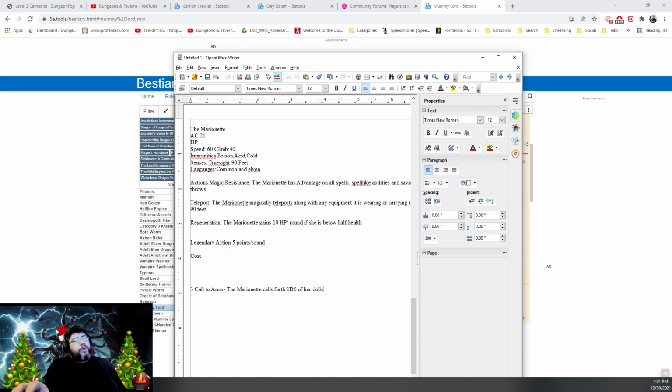The reason I made it 3 points is because since she has 5 points, I don't want her to be able to use that ability more than once per round. But going any higher than 3 seemed a little punishing to me. Because if she calls to arms, and then the party has to deal with 1d6 dolls, and they don't clear them all out by the next round, she's gonna do it again. And imagine if she gets like 4 or 5, and the party still has like 3. You see the pressure. You're adding pressure to the party.